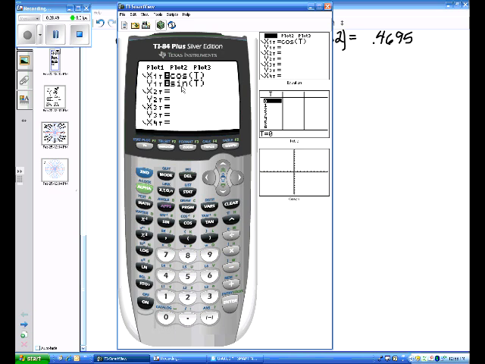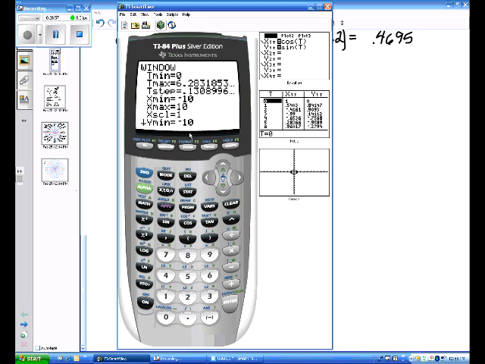Now let's go in and set our window because we need to do this. Notice it put t started at 0 because that's the start of a circle, and went all the way around 2 pi. And we know the circumference of a circle is 2 pi radians times our radius, which was 1.